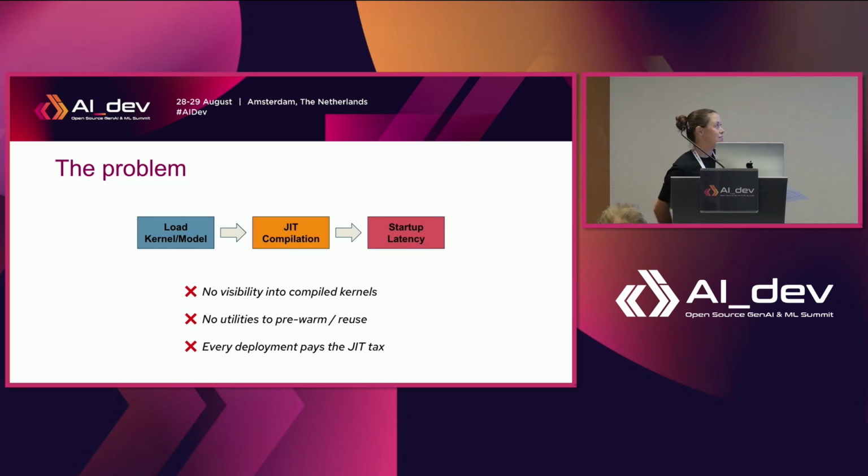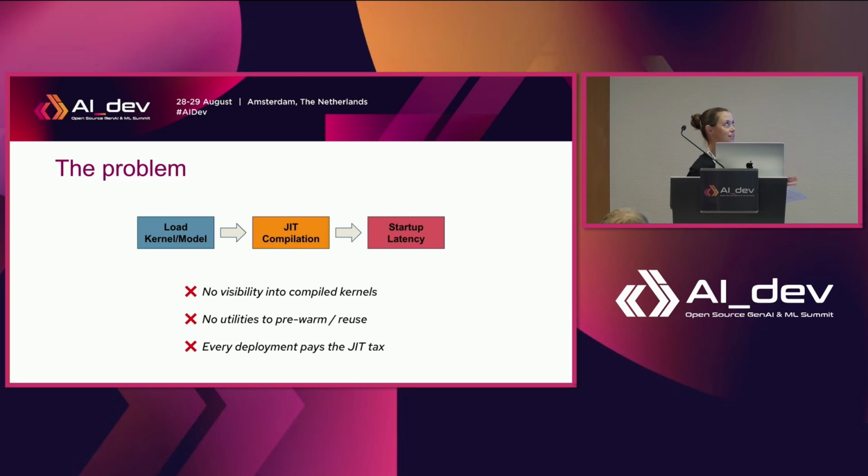So before we dive directly into the problem, let's talk a little bit about Triton. Triton is a Python-like domain-specific language for writing GPU kernels. It abstracts the low-level hardware details from the programmers so that they can write a Python-like GPU kernel, and then it can take that Python-like code and compile it down into highly efficient CUDA or ROCm code that runs directly on the GPU.